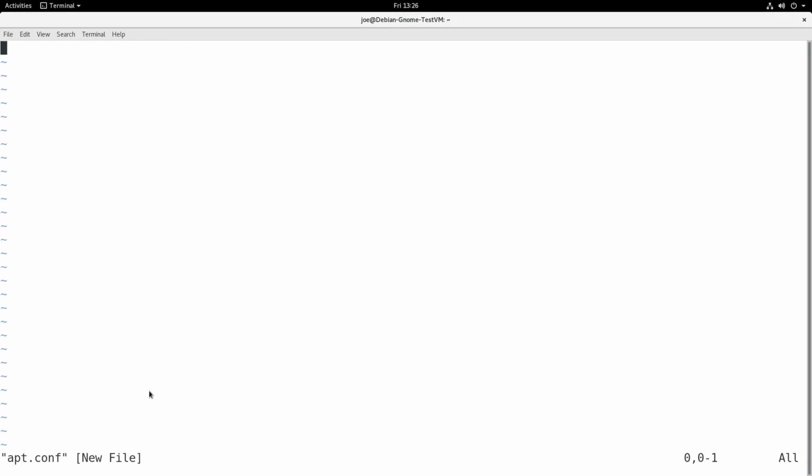And in here you're going to have this blank file. So what we're going to do is add some text in this file that will allow us to connect to a particular proxy. My version of this is not going to work because I don't have a real proxy on this little subnetwork to connect to, but I'm going to show you how to do it essentially.